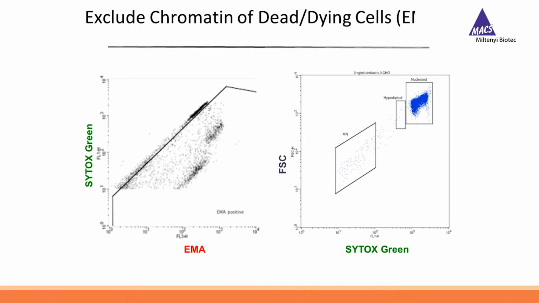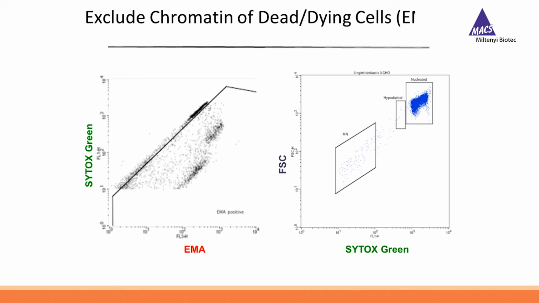These aren't all the plots that we use for defining the different populations, but these are the two more important ones. The one on the left-hand side has that SYTOX Green nucleic acid dye on the y-axis, and on the bottom, the x-axis, is that EMA red dye. What we're able to do is differentiate healthy cells from unhealthy cells. So the population in the lower right, underneath the demarcation line there, those are considered dead or dying cells, since they've taken up that EMA dye based on their compromised membranes.